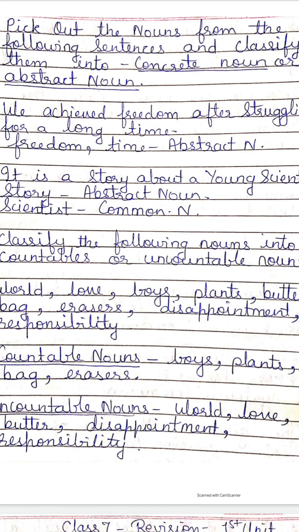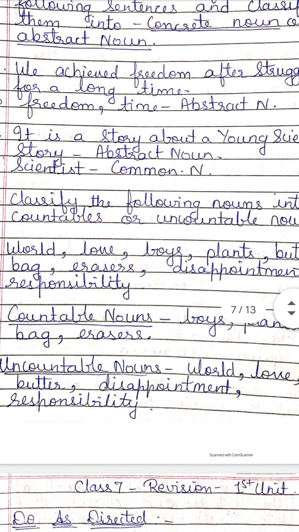Time, okay, समय हमें नहीं दिखता है, बोलते हैं ना समय बड़ा बलवान है. कहाँ दिख रहा है हमें समय? हमें पता है कि समय बीता जा रहा है लेकिन हम उसको देख नहीं पा रहे हैं, right? It's time, it's abstract. We only know that it is there but we cannot see it or touch it. We cannot feel it. So that is an abstract noun.